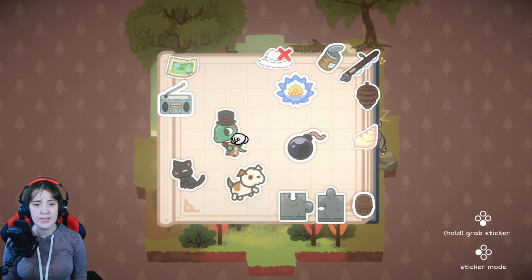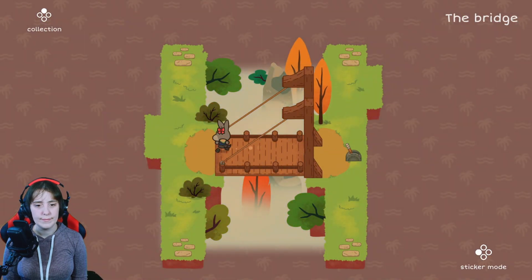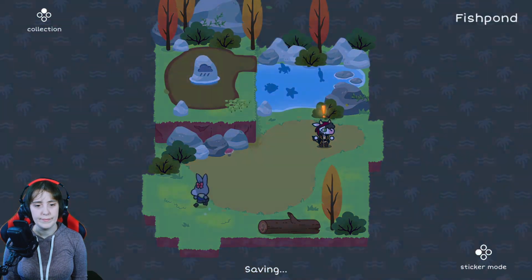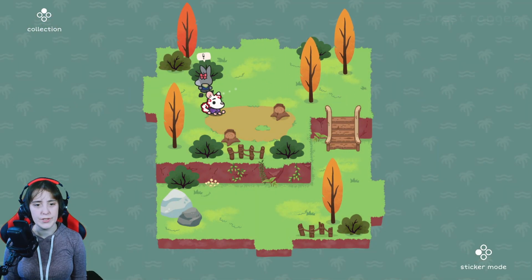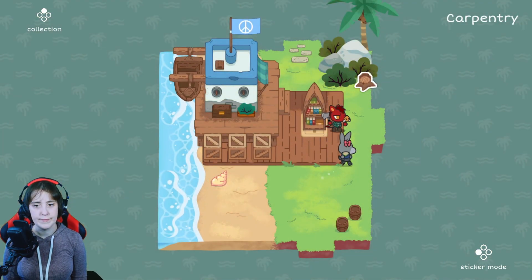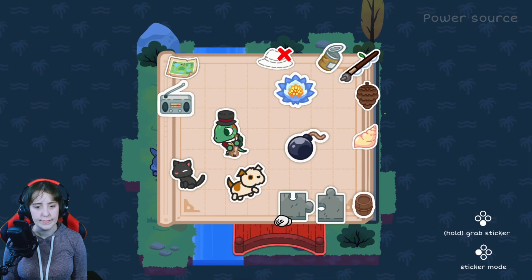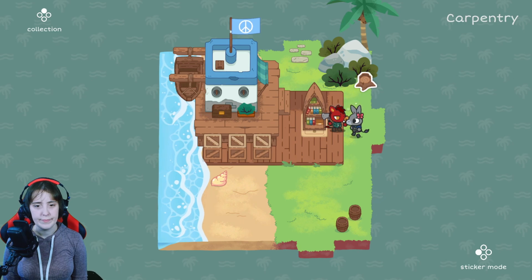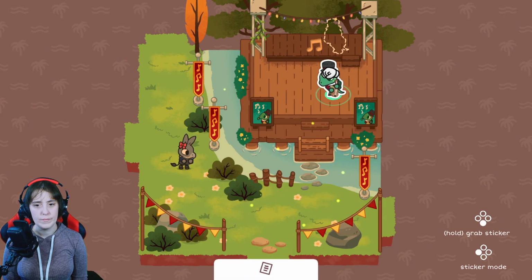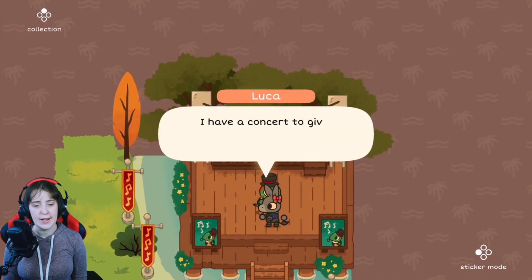Okay, or don't. I guess he wants to go to the auditorium and then I'll probably get an item. Right, the auditorium's somewhere. Oh, grab it later. Good, now I need to play the town hall. I have a concert to give.